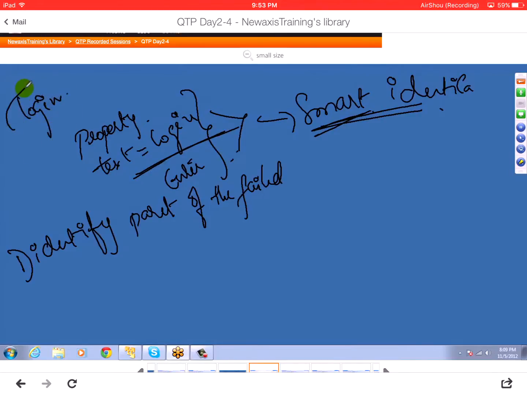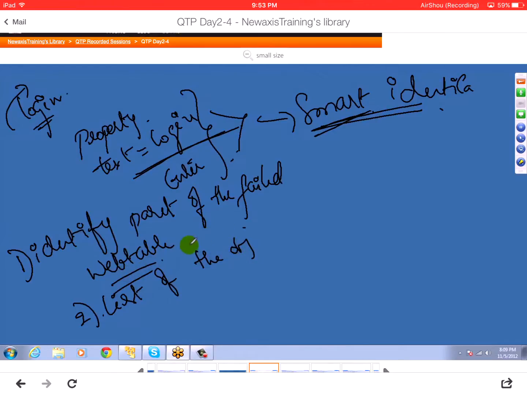So what is the parent of this button? It's nothing but the web table. Looking at the hierarchy here, the complete table which you are seeing is of the class web table. Now you have written the web table. The second point is to write a list of all the objects of that parent.